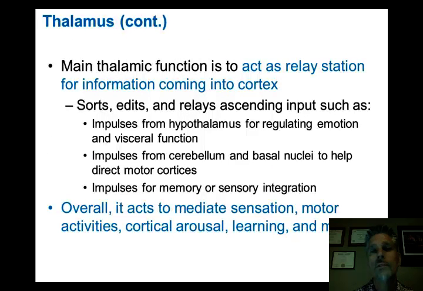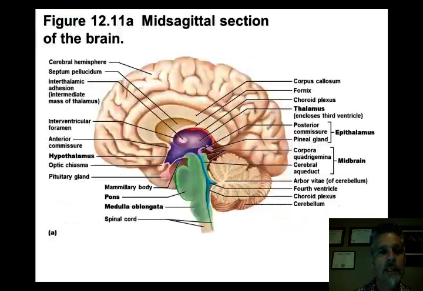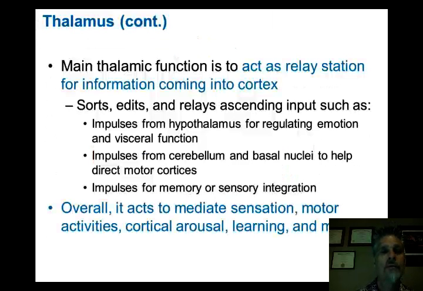Okay, so what's the role of this thalamus? Well, when we look here, we can see it's right at the core of the brain, like we said. So it's a major pathway as we see sensory information coming up, as well as motor information coming down. It's going to need to pass through that area. So in terms of functions, it acts as a relay station or a router, right?